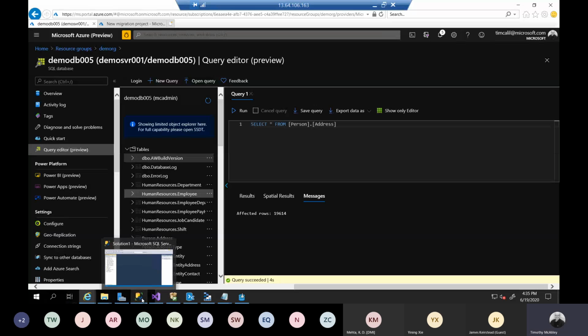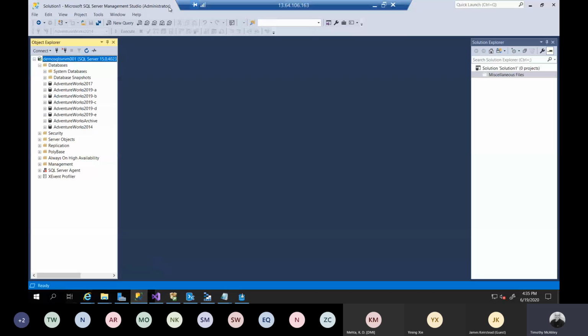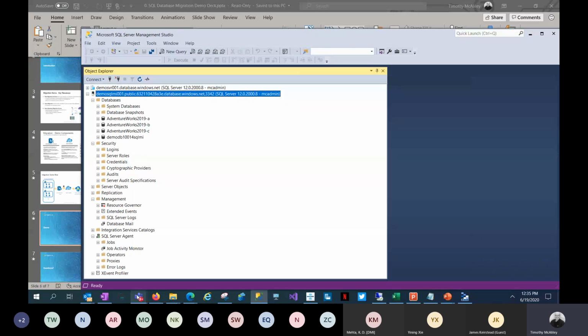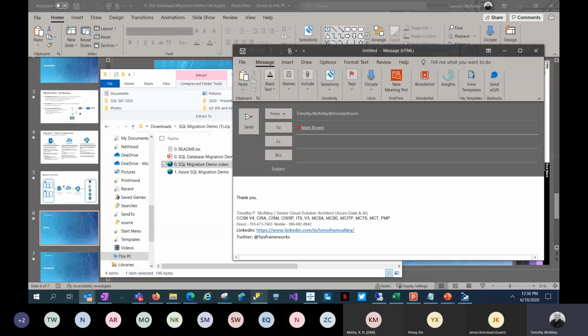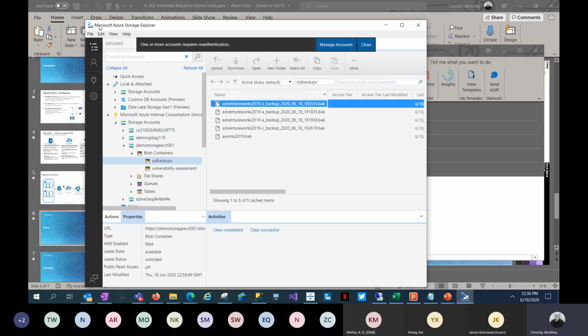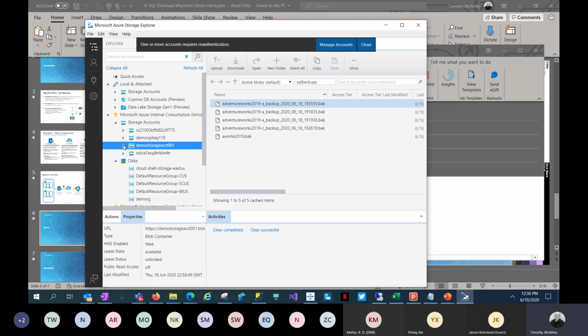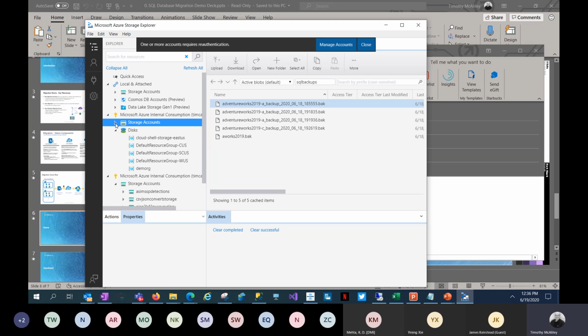Real quick, and I'll close. Here's an example of how you can do a backup and restore with managed instance. If you, for example, load Microsoft Azure Storage Explorer, download that, connect with your account login credentials, and then browse to the storage containers that you built for whatever project or under your account.